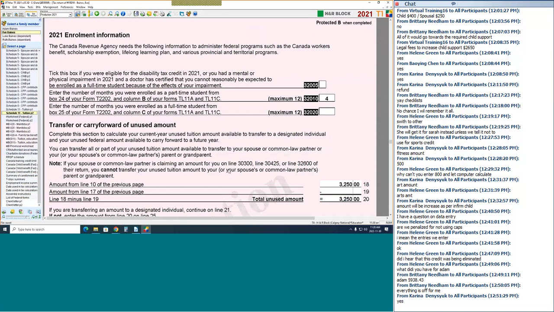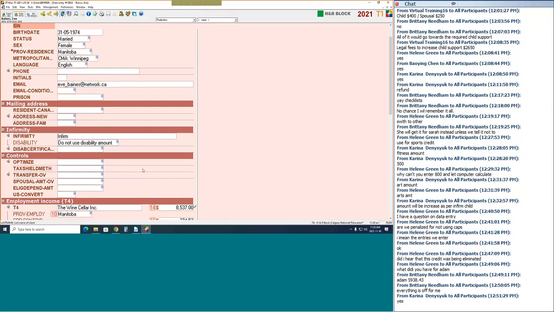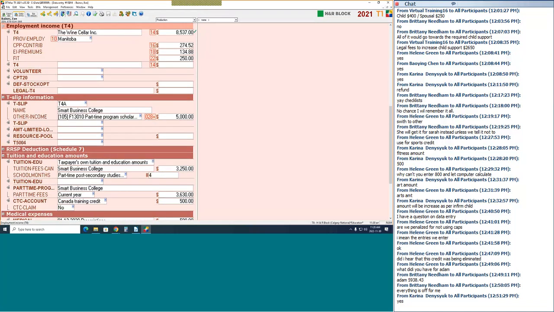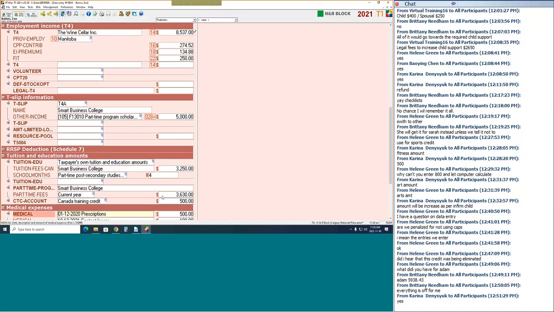So you can play around with the numbers a little bit if you want to play around with the numbers that way. I will say a refundable credit is almost always better for the family. So I can't think of a circumstance right now where I would want to override it. Probably I'm just going to leave that $500 for her, and if she wants to, she can give it to Adam.